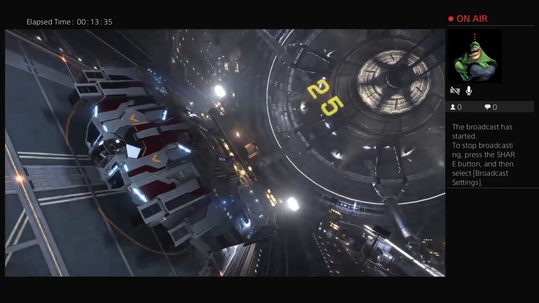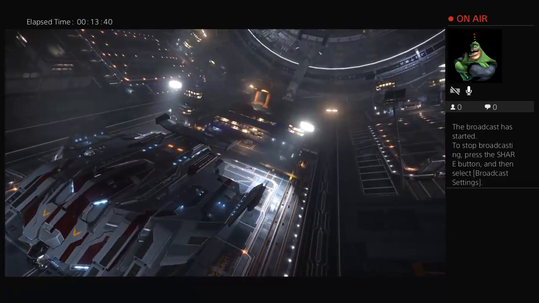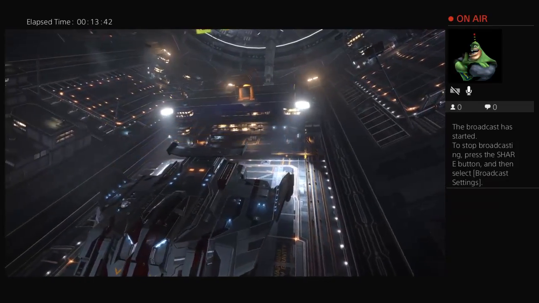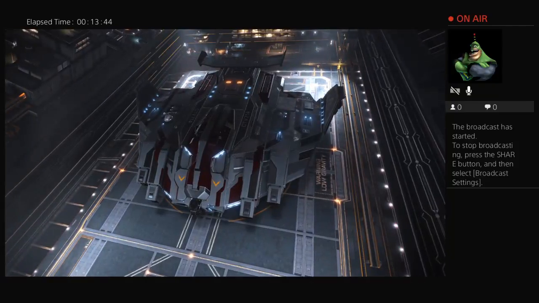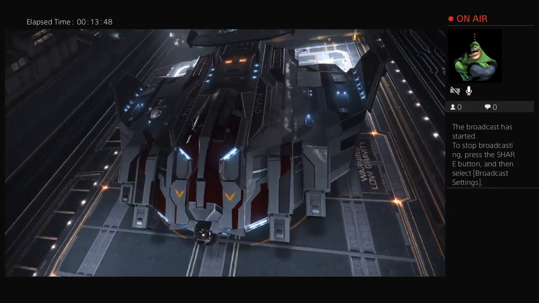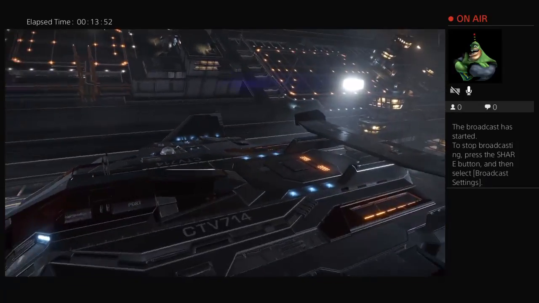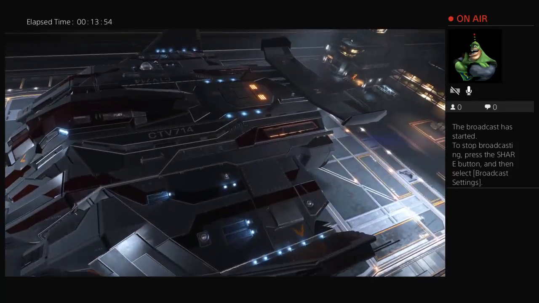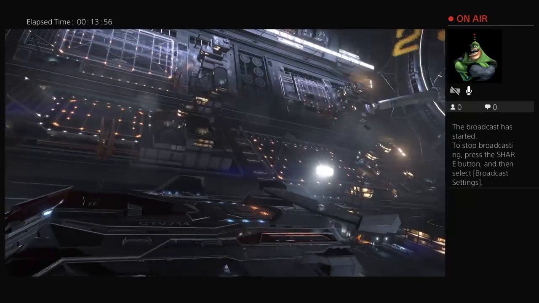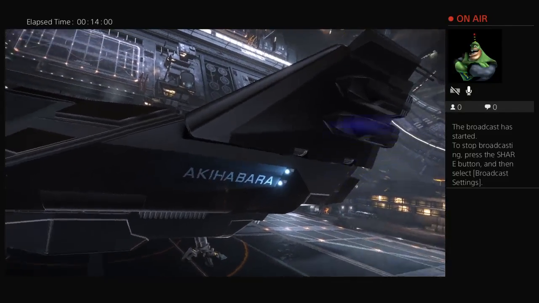You start off in the game with a little ship called a Sidewinder, which is dwarfed by this thing. A Sidewinder would be something that would fit inside this ship. You could put a bunch of them. You can see there's my call sign there, CTV, and the name here, Akihabara, on the side, all lit up with nice pretty lights.